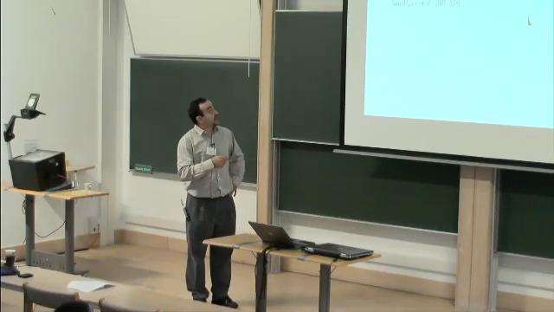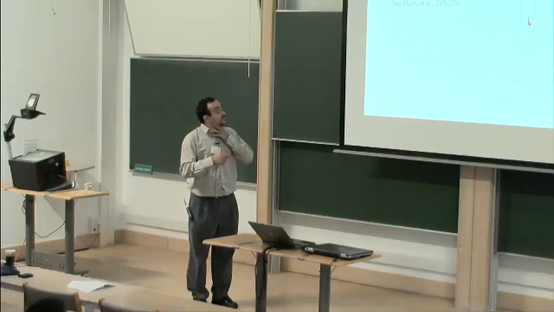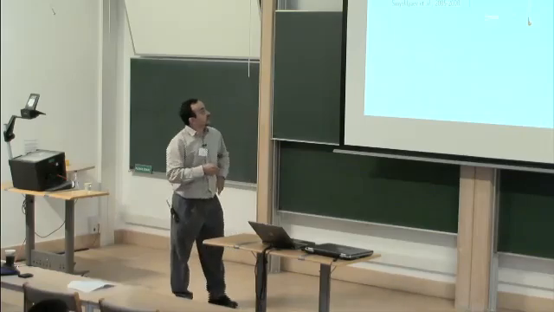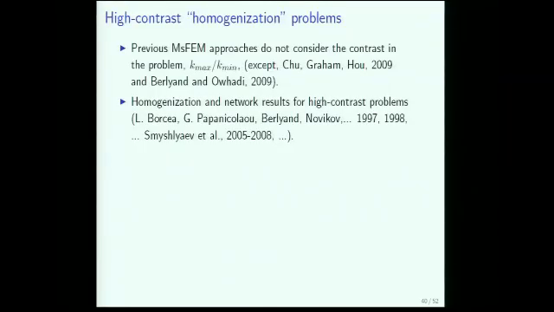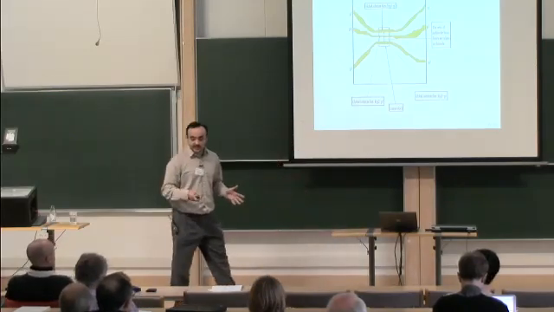So, high contrast homogenization. There have been a few works on a high contrast multi-scale finite element method. For example, work by Chu, Graham, and Hou, where they consider a case with an inclusion inside a coarse grid block, and Efendiev and Galvis, where they have a more general case. And there has been periodic homogenization, with some more work. But let me first argue that you need multiple basis functions per node if you're doing numerical homogenization.